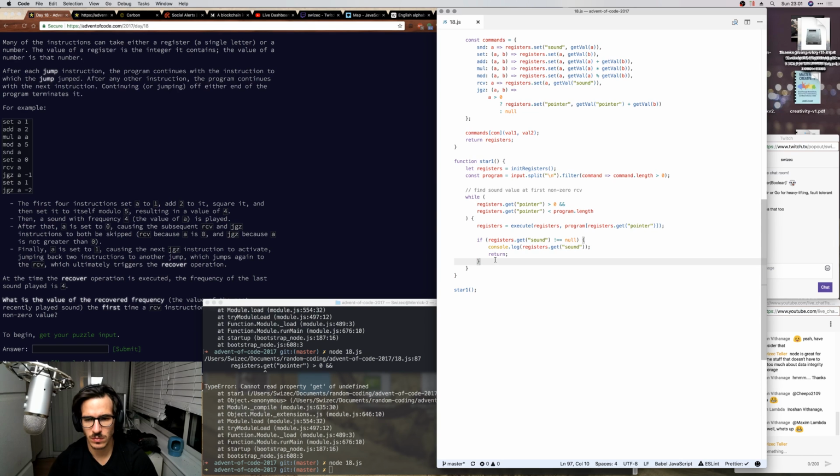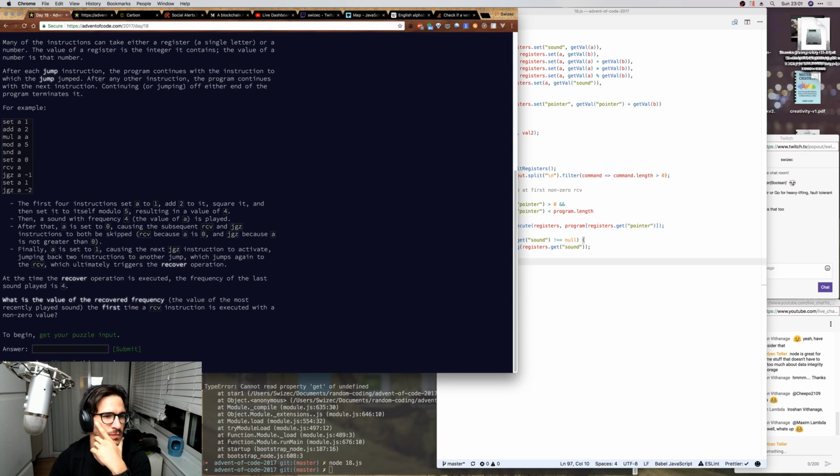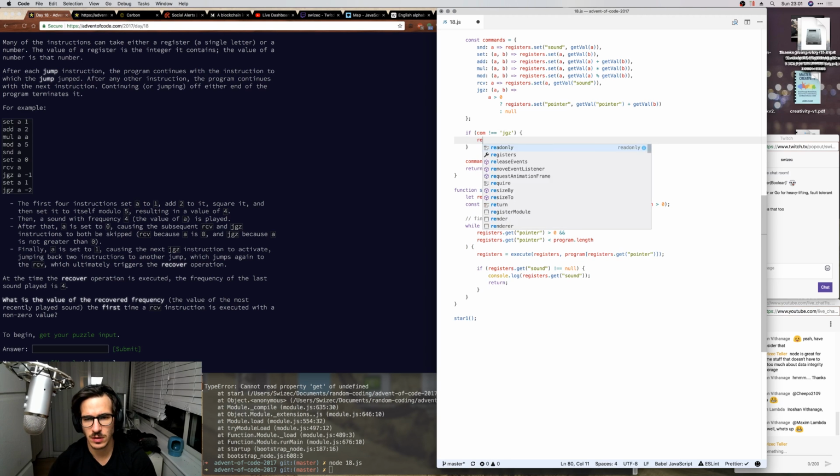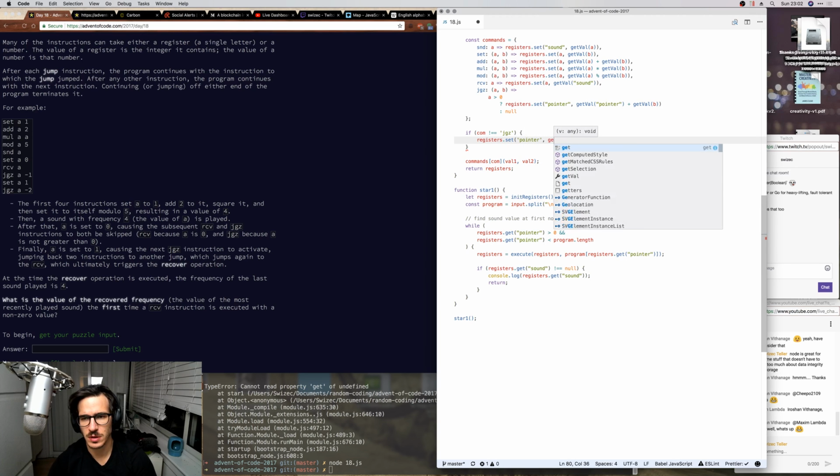Okay, if com is not a jump, then we say registers.set pointer is get val of pointer plus 1. Yes.